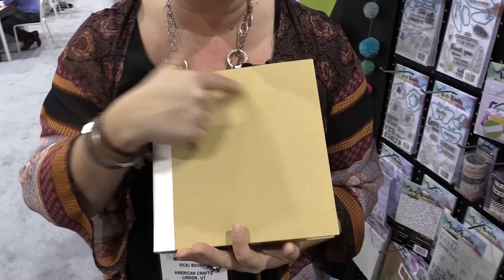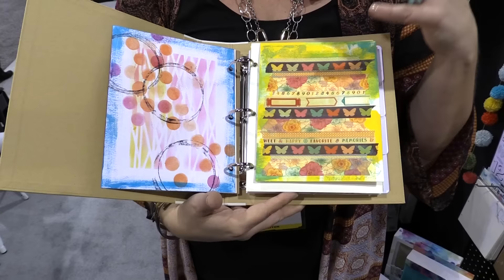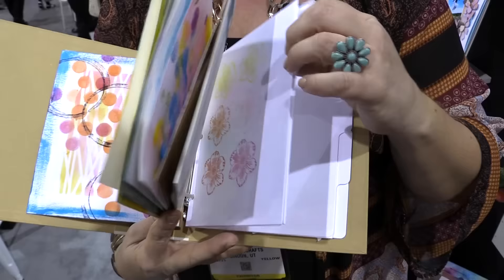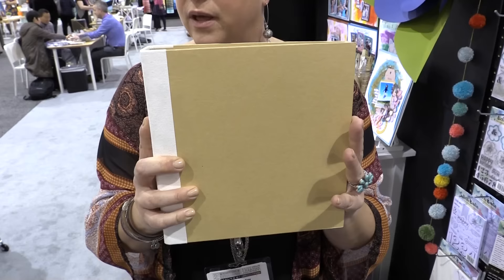I love to make mini books and junk journals, so I came up with a junk journal binder. I like to practice techniques in here with my art-to-go binder, and these pages have interactive bits. It comes in three paper styles: mixed media paper, craft paper, and watercolor paper. The difference between mixed media and watercolor paper is they're both thick cards but one is textured and one is smooth. The binder comes with tabbed pages and mixed media pages — and see how beautifully the stamps ink on these — so it's a lot of fun.